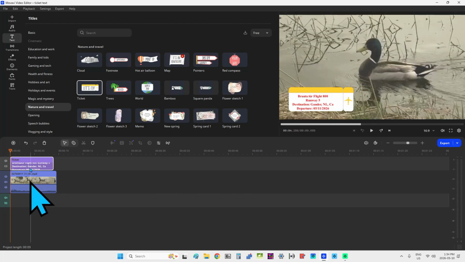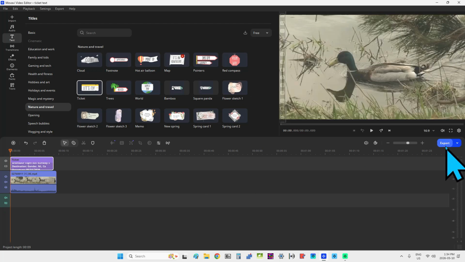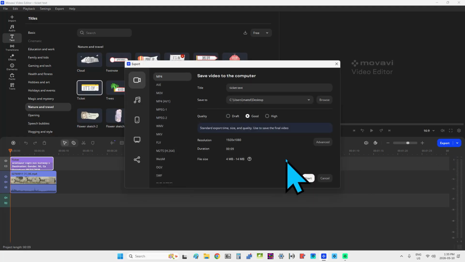Now before we watch the clip with the text added, I'm going to export the clip so we can make it a file, an actual video file. So I'm going to move the mouse pointer to the right of the screen here, pardon me, and click export. And I'm going to click the export icon here. Thank you, Movavi. Okay, you can see the title's ticket text. That's great. I'm going to change my folder. I'm going to click browse here. You can see we're MP4 first, I should say. MP4 and ticket text, and I'm going to click browse to change my folder.